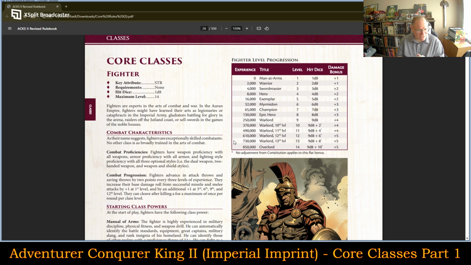Combat characteristics. Combat proficiencies. Fighters have weapon proficiency with all weapons, armor proficiency with all armor, and fighting style proficiencies with all 3 optional styles: dual weapon wielding, two-handed weapons, and weapon and shield styles.